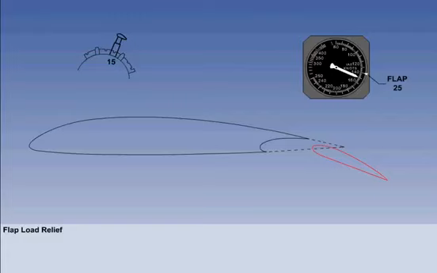Transport aircraft can be fitted with a flap load relief system, which prevents the flaps deploying if the indicated airspeed is too high. The pilot can move the flap selector, but the flaps will not extend until the indicated airspeed is reduced to the value appropriate for that flap setting. These flap angle limiting indicated airspeeds are known as VFE. Excessive dynamic pressure can damage the flaps themselves, their hinges and operating systems, or the wing.